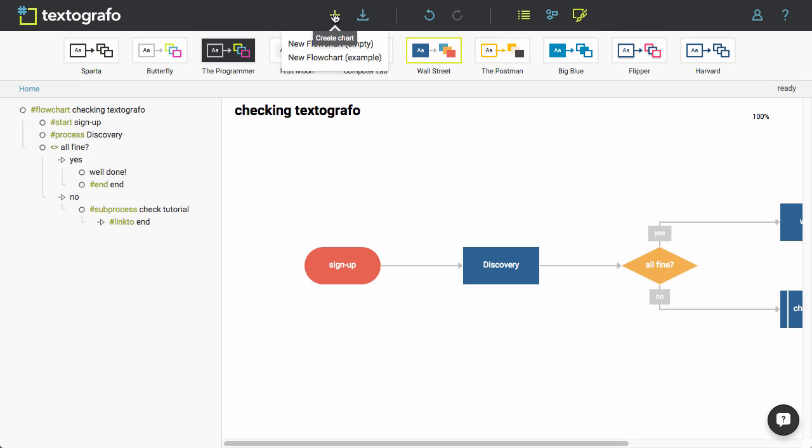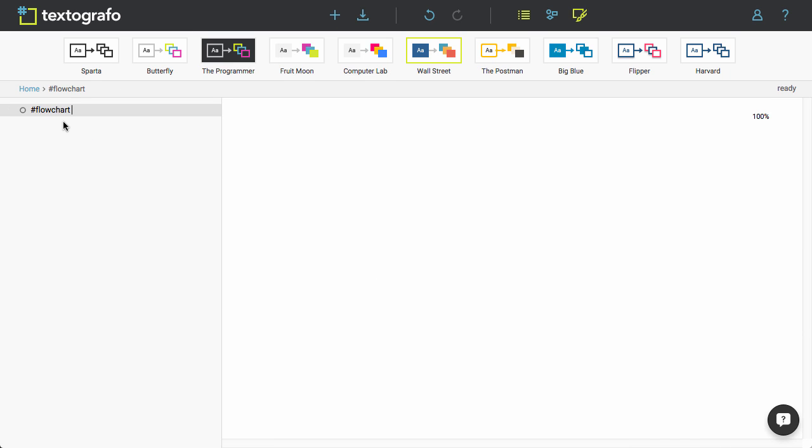To create a new diagram, click on the plus button on the top pane. From there, you can choose to start from an empty flowchart or from an existing example. When you create a new diagram, first you need to declare the type of the diagram. For example, we use #flowchart to indicate a diagram as kind flowchart and type a title for it.